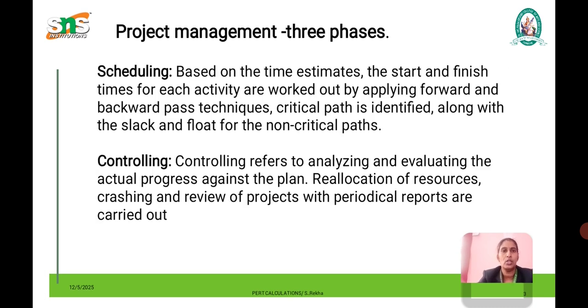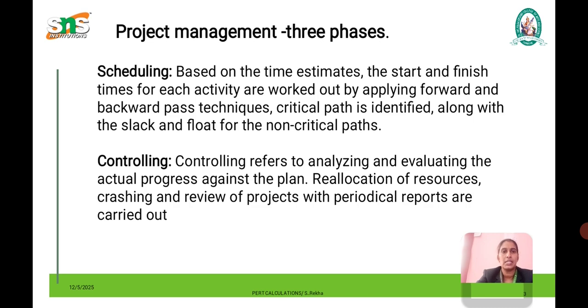Next, scheduling means based on the time estimate we have to find the start and finish time for each activity, and we have to calculate the forward pass and backward pass. So what is meant by forward pass? What is meant by backward pass? Forward pass is nothing but calculating ES, whereas the backward pass is nothing but calculating the LF of an activity.